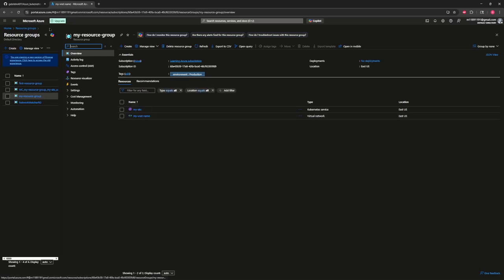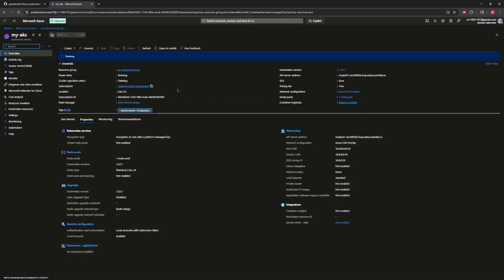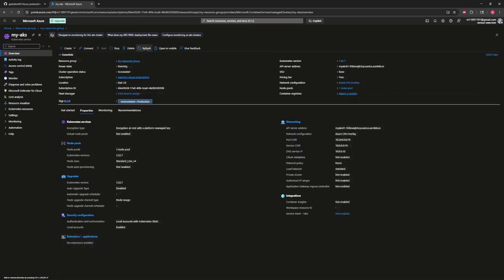But now let's go to the cluster. So the cluster is right here. Okay, it says it's deleting. Why is it saying that? Okay, I'm not sure why it was saying that. That wasn't right. So it says here that it's running and that it is in a succeeded state.